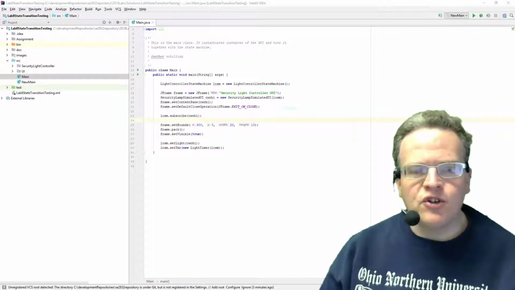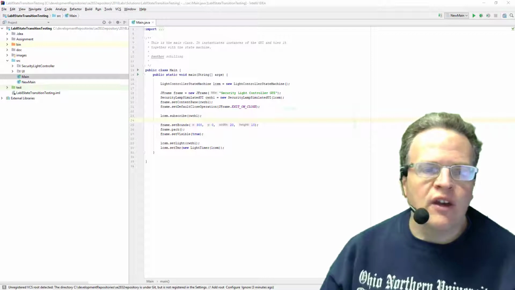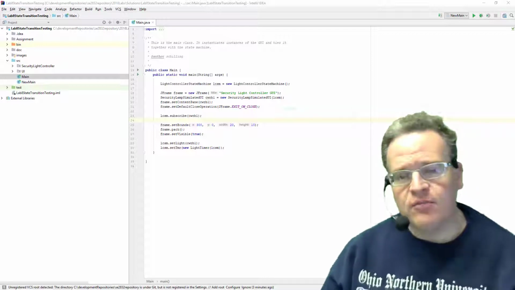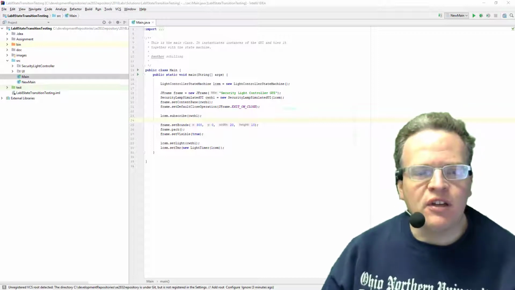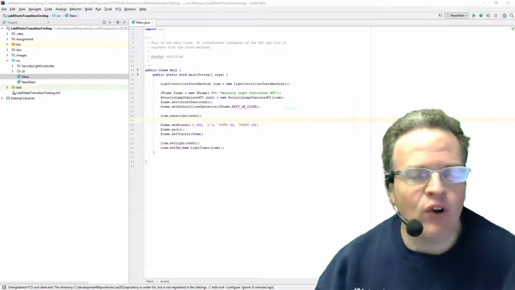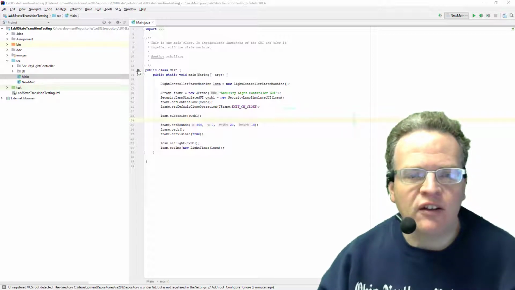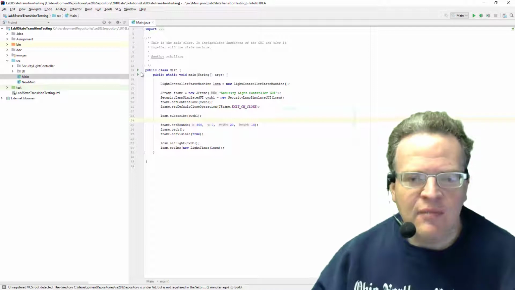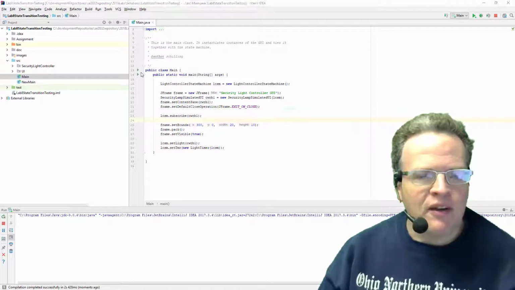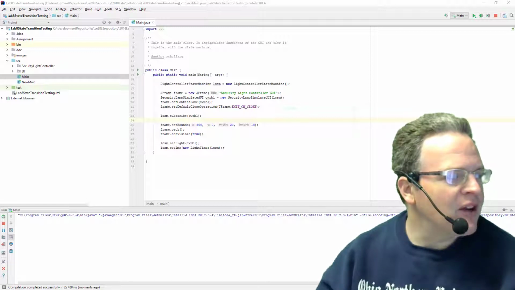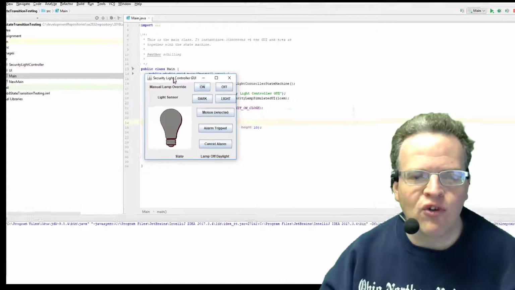In this video, I'm going to give you a little demonstration of the lab for the light controller state machine. Basically, this is going to demonstrate what happens with the completed UI, as well as give you a little bit of an overview of what you're actually going to be doing in lab. So we're going to start by running the implementation that I have of the project that is complete. This will start up an absolutely very advanced, wonderful looking GUI shown right here.